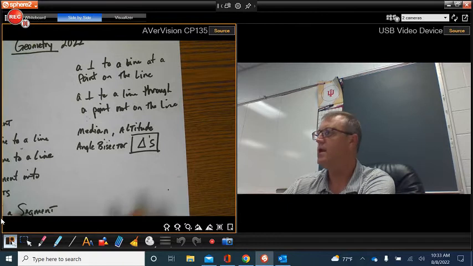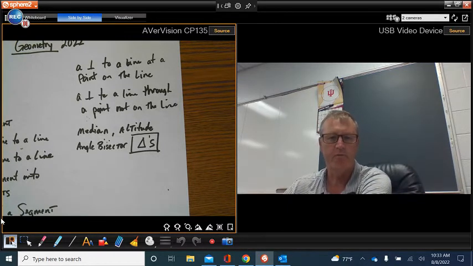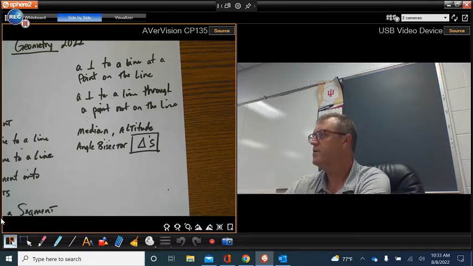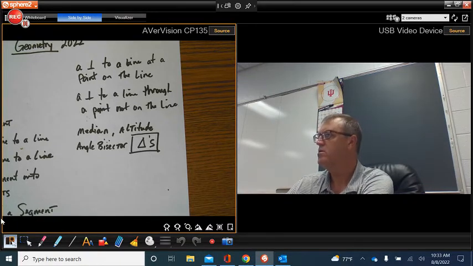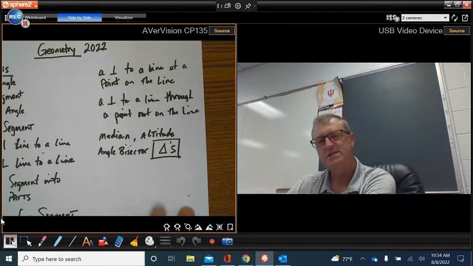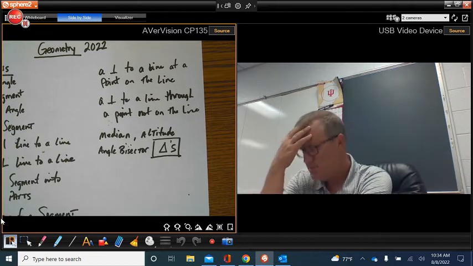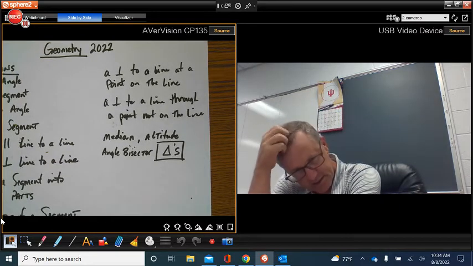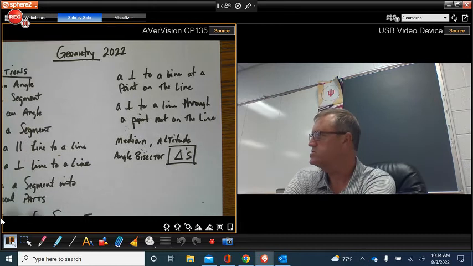A perpendicular to a line through a point on the line, and perpendicular to a line through a point not on the line. Then we're going to investigate some triangle stuff. Medians, altitudes, angle bisectors, things of that nature. I estimate this will take us 2 to 3 weeks for all these constructions.